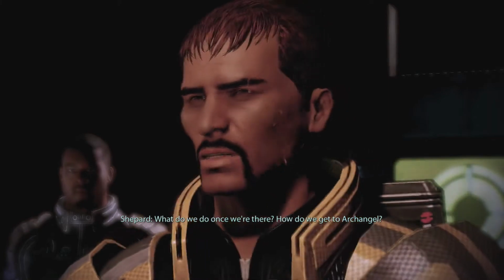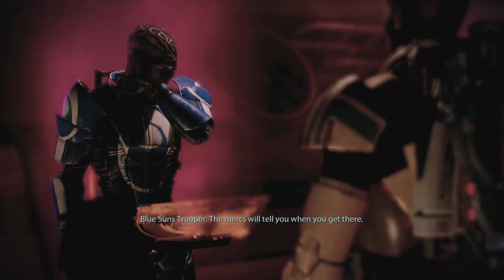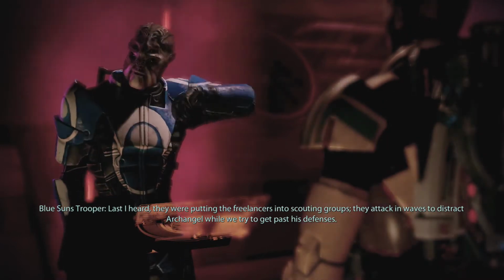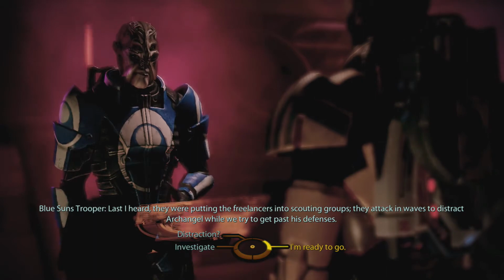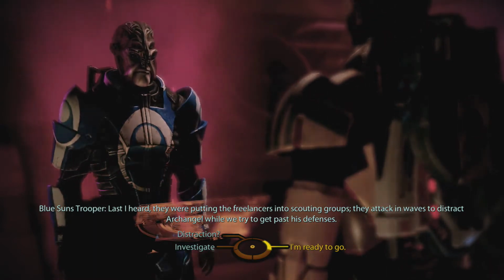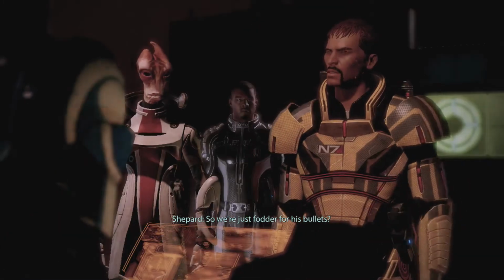Yeah, do you got a plan? How do we get to Archangel? The mercs will tell you when you get there. This is a fun mission. I like this mission. Freelancers into scouting groups. They attack in waves to distract. We're gonna have to powerbomb the Archangel into that concrete ditch. So we're just fodder for his bullets?